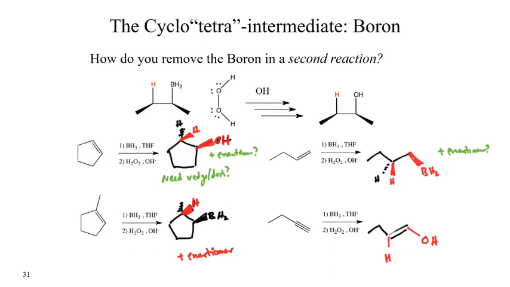I showed the wedge and the wedges to show that the hydrogen and the OH were added on the same side, and then I said plus an enantiomer question mark, and do I need the wedge and the dash? Is stereochemistry necessary in this one? No. There's an internal line of symmetry behind this, which means no wedges and dashes are necessary, which means while I can form the H and the OH on the same side wedged or same side dashed, they're going to end up being no difference in those products, and I don't have to specify wedges and dashes because there's no chiral atoms. There's really only one product.